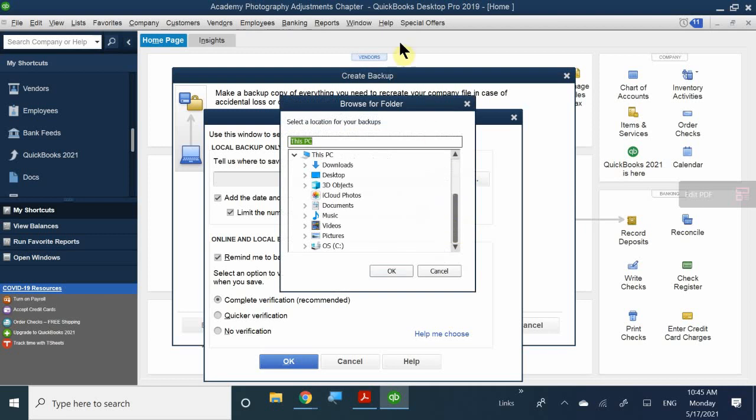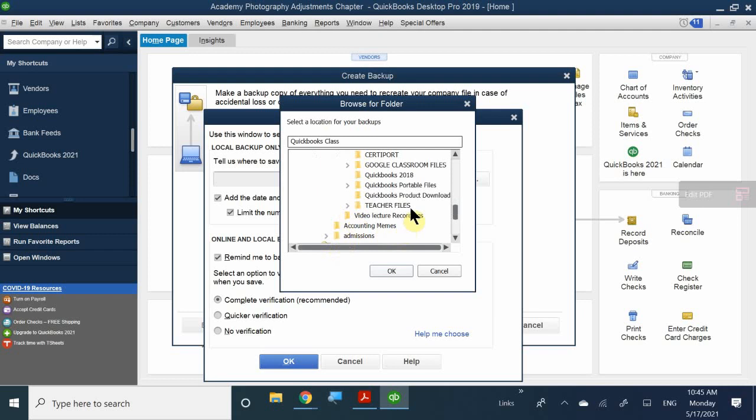In this case, we're going to do that same thing once again. We're going to go to Documents, and I'm going to place it into the folder that I've created for you guys. You remember? It's going to be under QuickBooks Class, Student Portable Files, QuickBooks Portable Files, and it's going to be for your class. There you go, QuickBooks 426. If I drop down, it's just going to give you all this. So I'm going to go ahead and click OK.